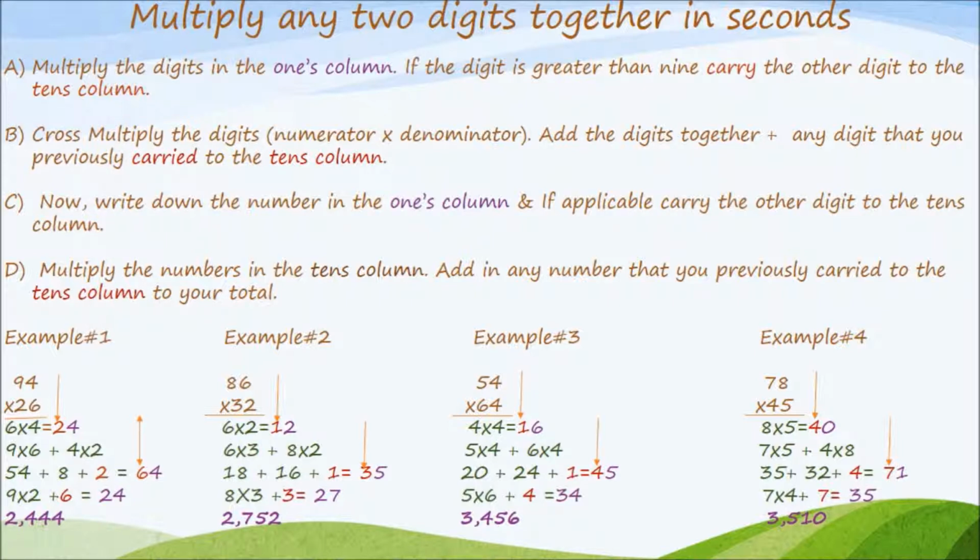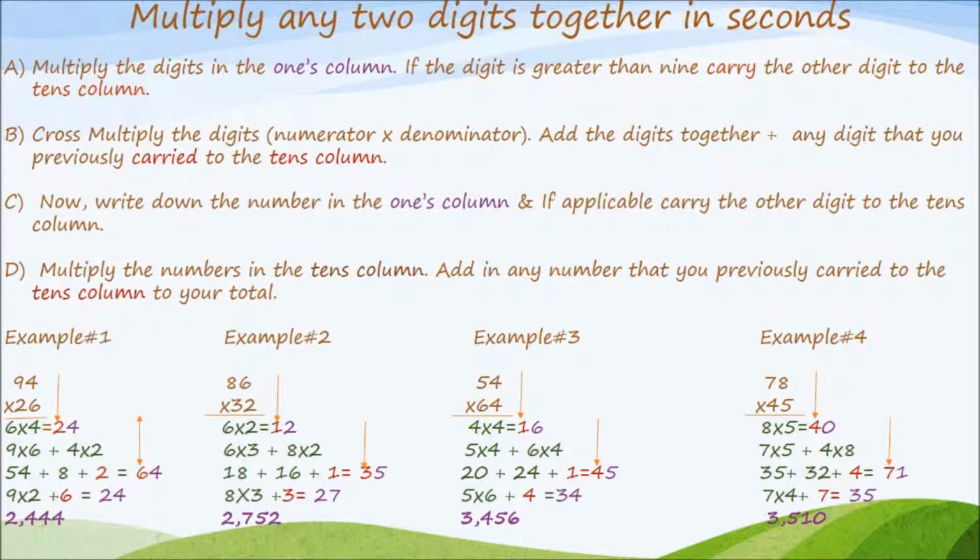Now, let's combine all the digits that we have in the ones column. We just multiplied 9 times 2 plus that 6 gave us 24. Let's push that furthest to the left, so we have 24. Now let's bring down the other digits that we have in the ones column. We have a 4, and then we have another 4. So our final answer is going to be 2,444.